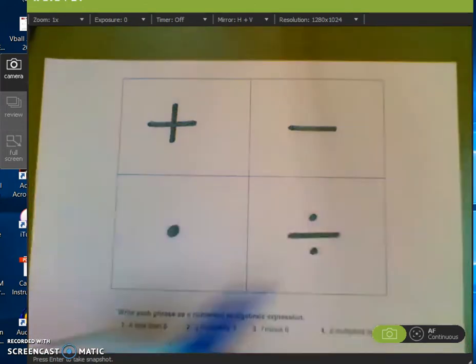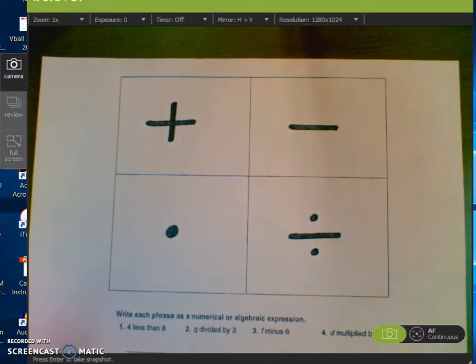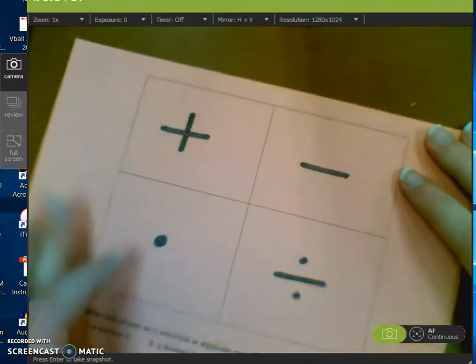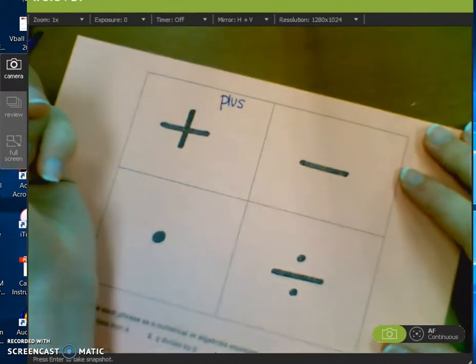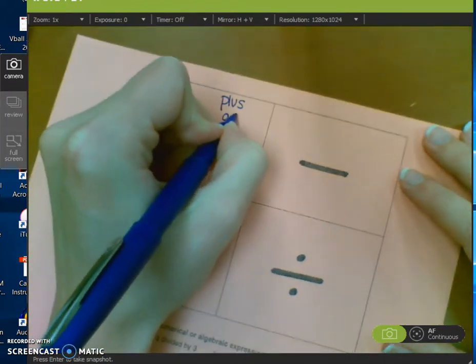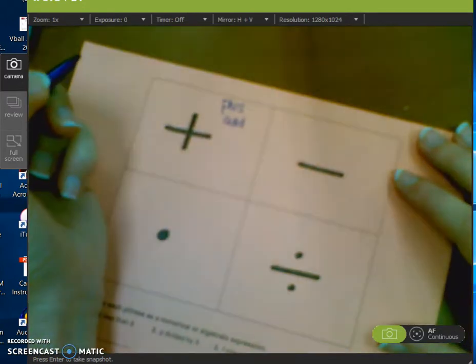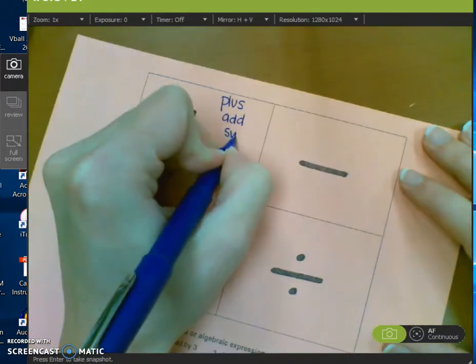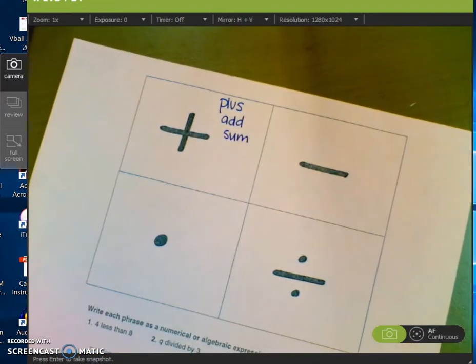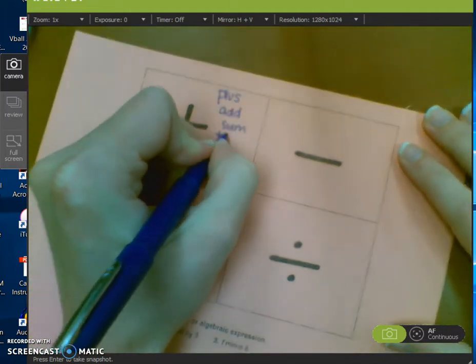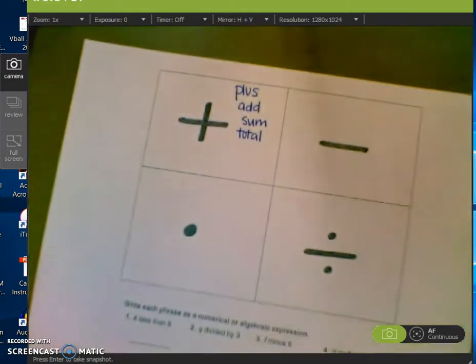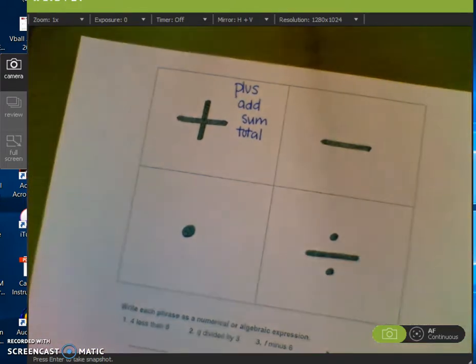So hopefully you've at least written down a couple of words. When we see this symbol right here, the first grade word, the young age, we learned that this was a plus sign. So maybe you wrote plus. You could have written add. We know that that means add or addition. Sum, S-U-M, is another word that we associate with that symbol. So if you ever see the word sum, you know that typically we're going to add. Another word that I thought of was total. When we find how much total things we have, normally we add them together.